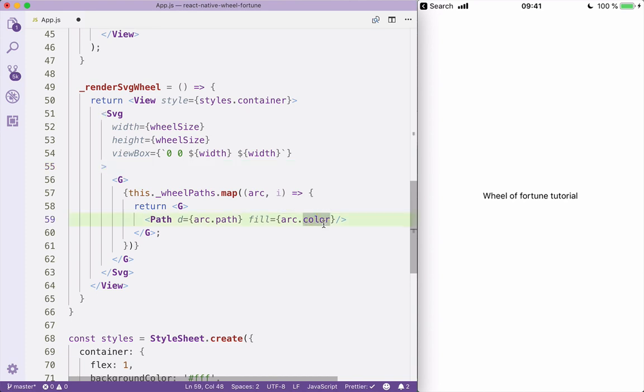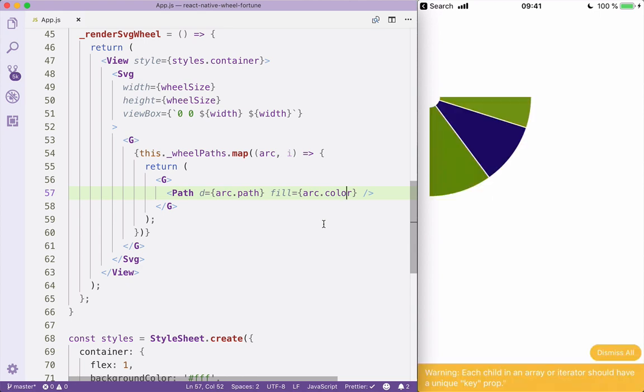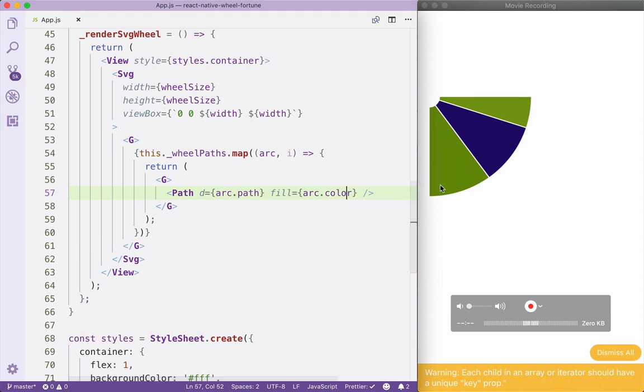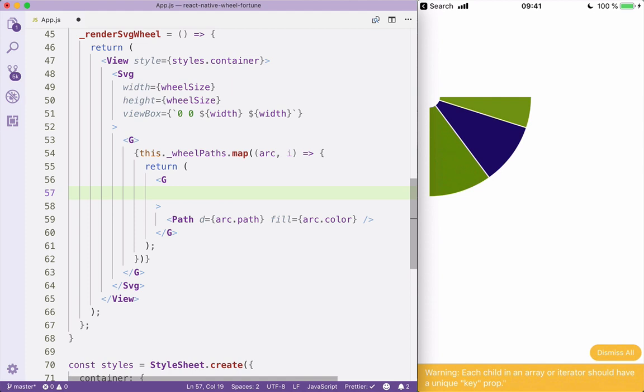And let's save it and see what we've got so far. As you can see, it's off screen, and that's because everything is starting from 0, 0 coordinates. So you need to center it. First, let's remove the key warning.